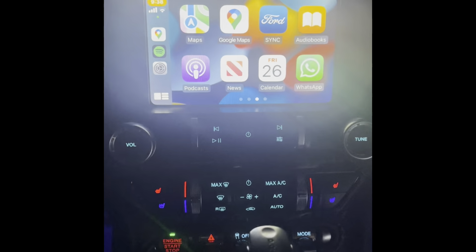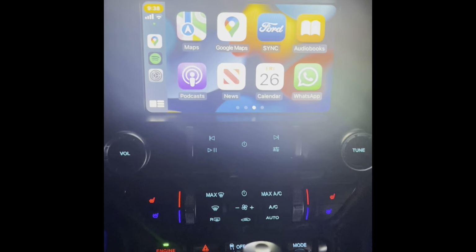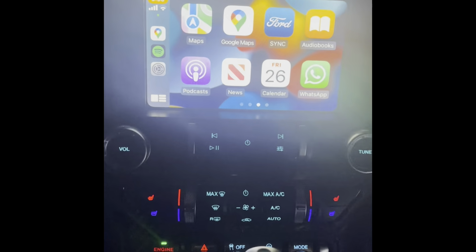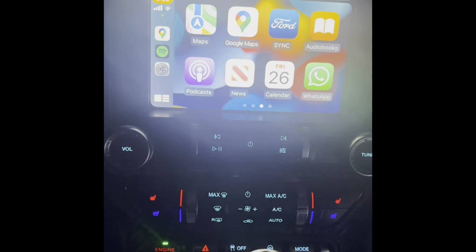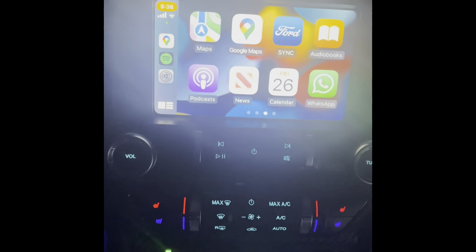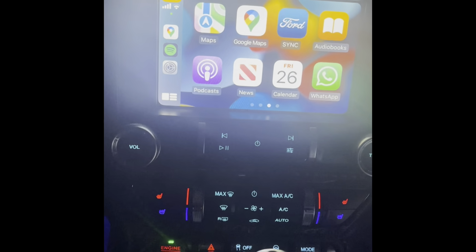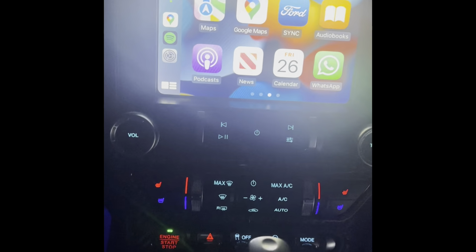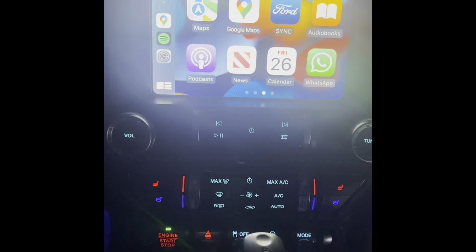It also sets a pin, so if you forget where you parked and you drove with CarPlay plugged in, Apple Maps and Google Maps will automatically drop a pin wherever you park your vehicle and unplug. So when you're ready to return, you can just open up Apple Maps or Google Maps and click on where your car icon is, or type in the search bar "parked car," and that way it'll show you where it is. So I thought that was a really cool thing also.